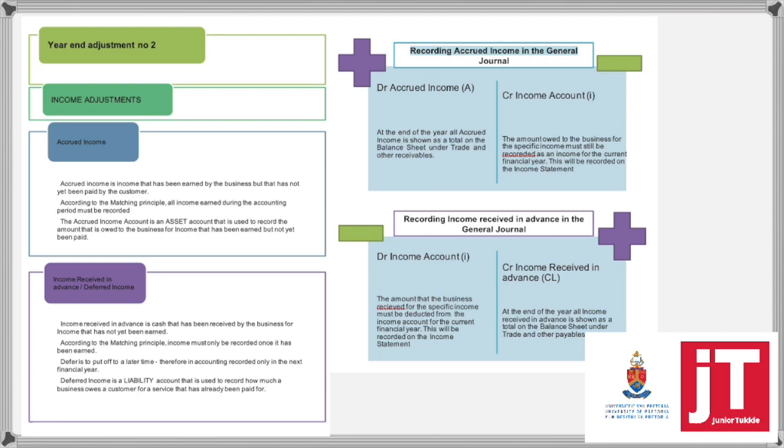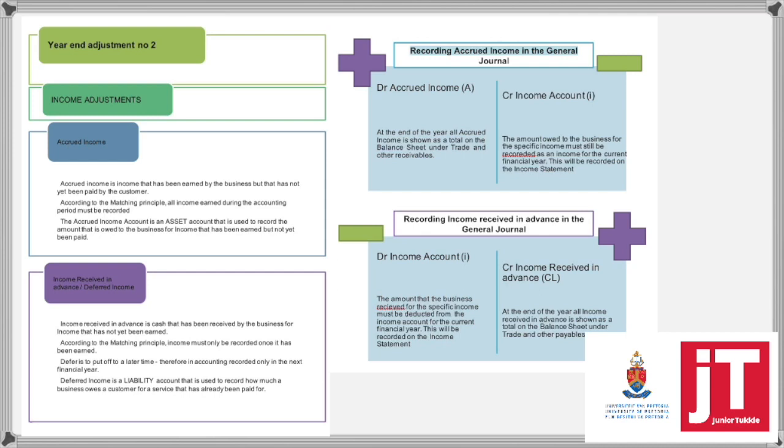Income received in advance is just more to write down, so I just prefer calling it deferred income because it saves you time and it's less to write down, but you can use any one of the names. So income received in advance means that we've received the cash but we did not render the service yet. So for instance, rent, that's a good one. Rent is always paid in advance. So we've already received the rent for next month, but they still need to be able to live or use that space for the month coming up.